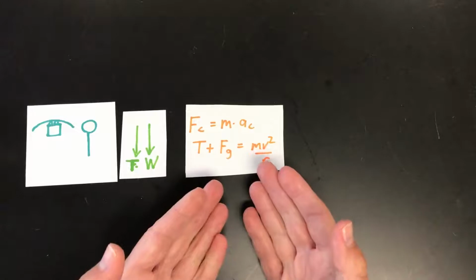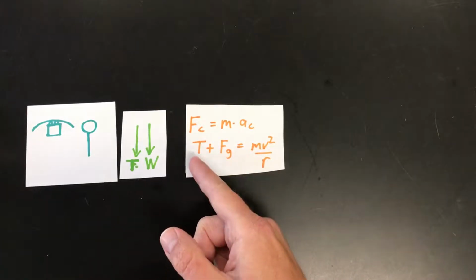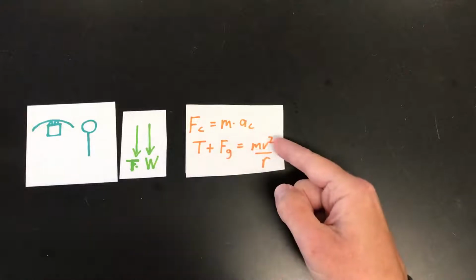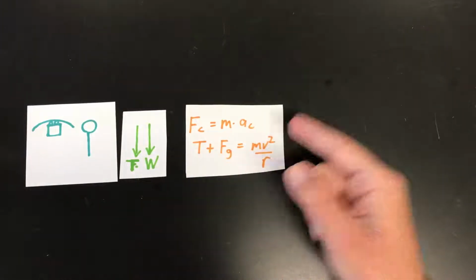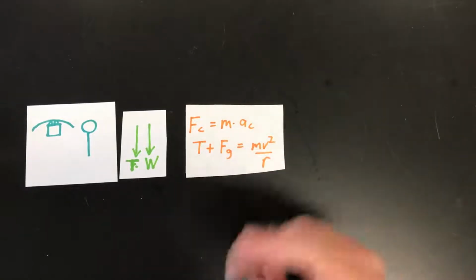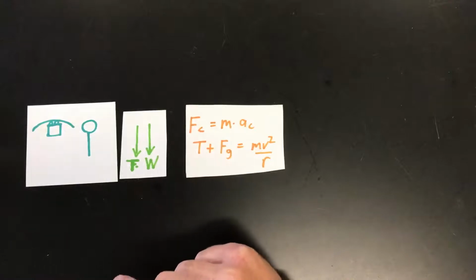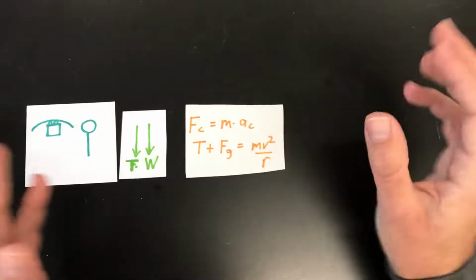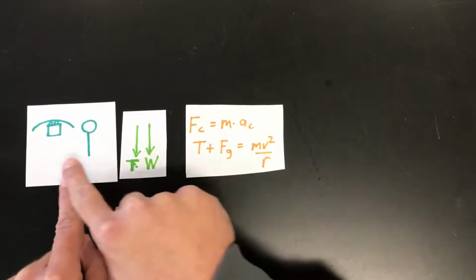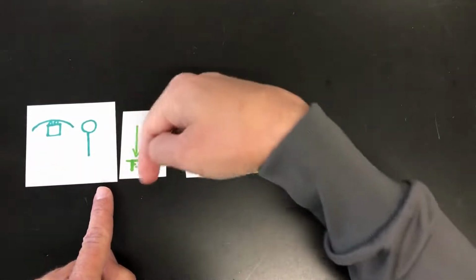From here, they might ask you to solve a bunch of different things. The most common is tension, but maybe they give you the tension's breaking point and ask you for the maximum velocity in that case before it snaps. Or they could ask you for the radius. They could ask for any of them, but tension is the most common. Another common thing that they do in a lot of these is to have a limiting situation. So let's say, what's the minimum speed before you fall out of the loop here?